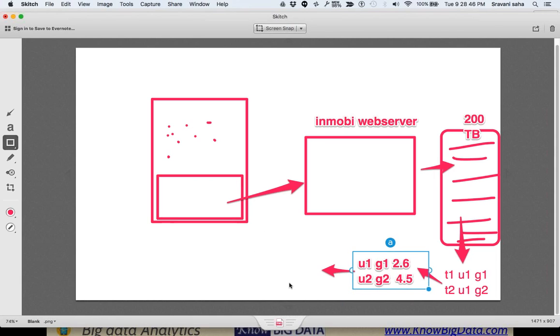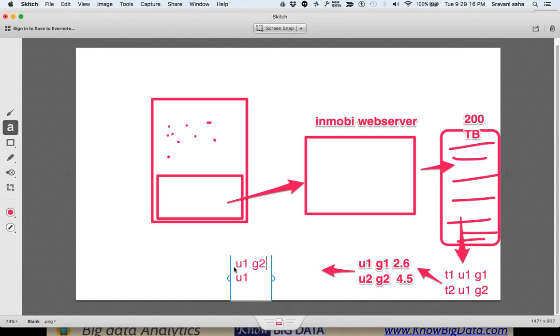There are two kinds of recommendation: game to game recommendation, as in all the people who played this game also played that game. The other kind of recommendation is that user one would like to play this game. So from here we generate user data, u1 and u2 data.